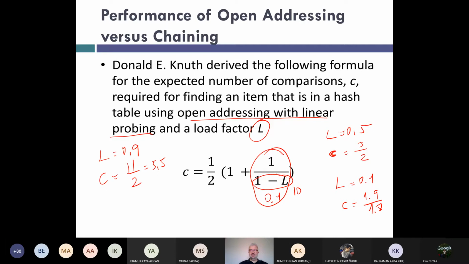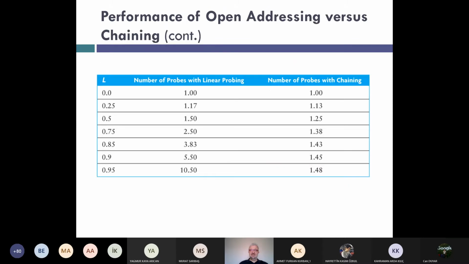More than 5 probes are necessary if the load factor is above 0.9. And it gets larger and larger while the load factor increases.